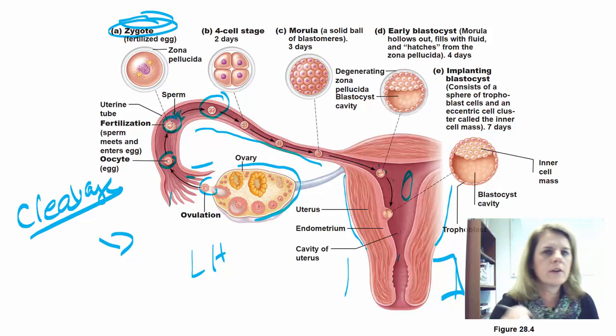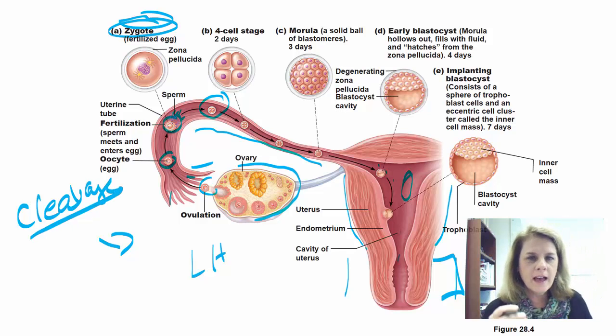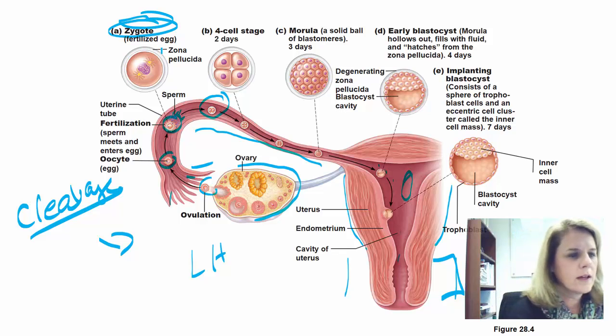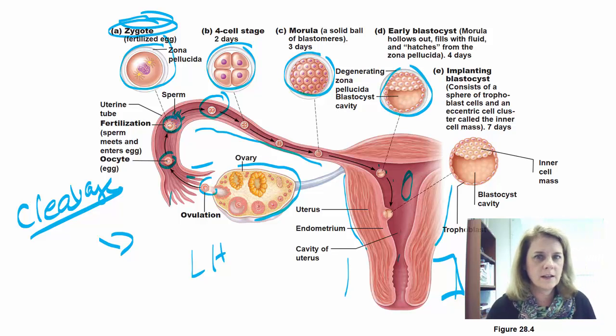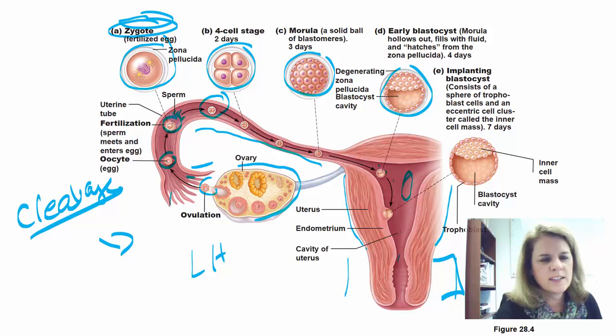And cleavage is where you're actually getting cell division, but the actual size of the overall organism is not getting bigger. So if you look at the overall size from here to here to here, you see the overall size is not getting any larger, but the number of cells within that ball are getting more numerous. And so this allows mitosis to occur with more and more cells without it getting so big that it blocks itself inside the fallopian tube. Does that make sense? So think of it that way. You don't want it to get stuck.